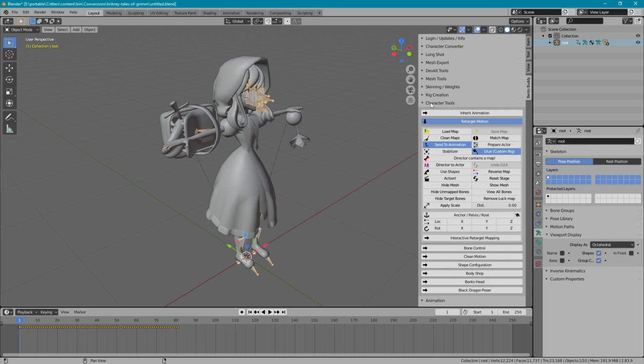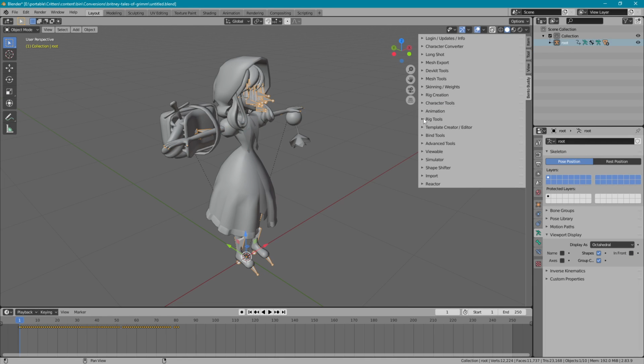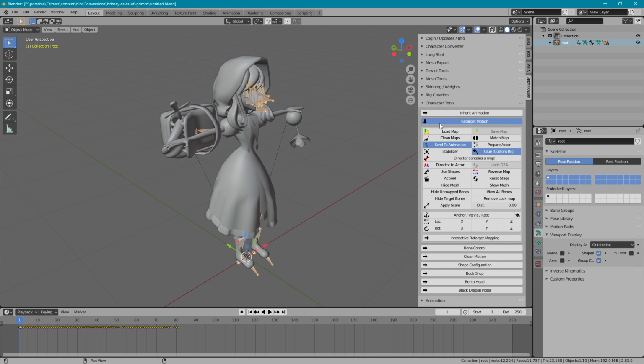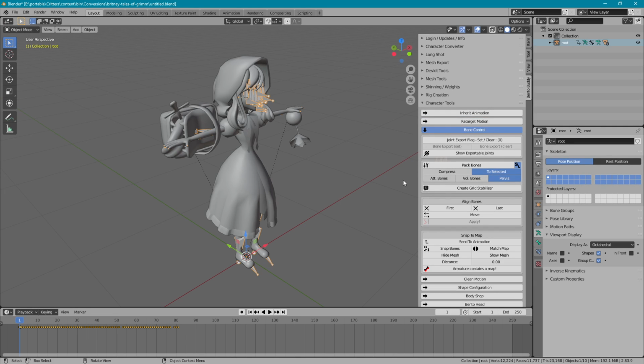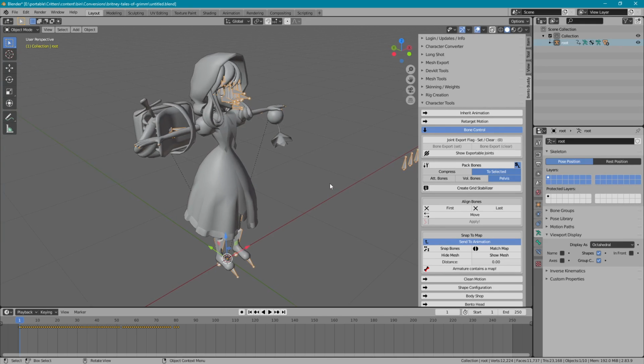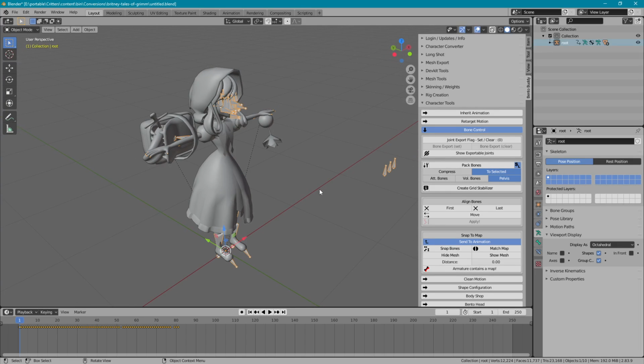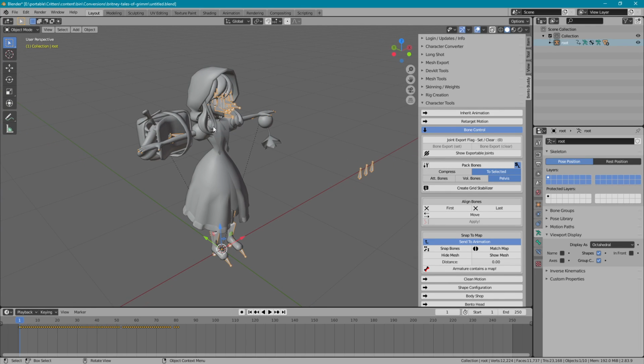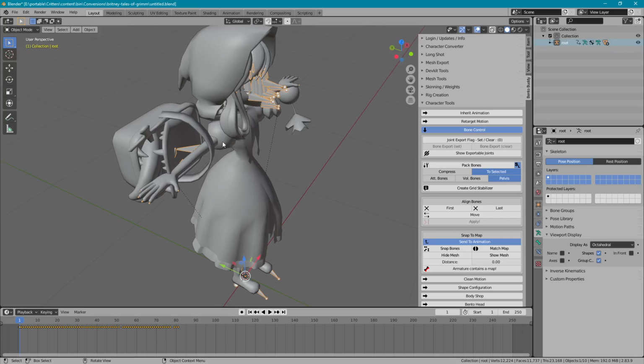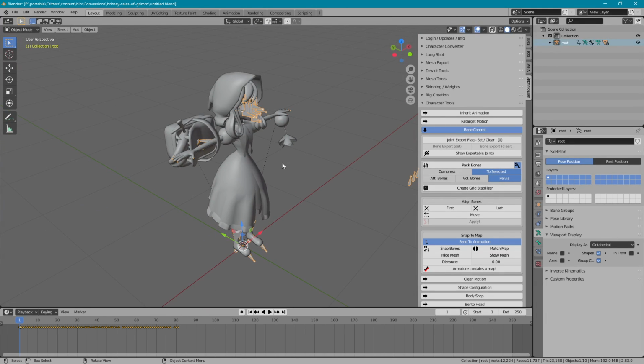Now, if you use the bone control instead, for instance, let's go to character tools and bone control. This does the same thing as when you're using glue, but it's not for regular avatars. It's for custom rigs like this, where the bones don't really align with the Second Life default rig.